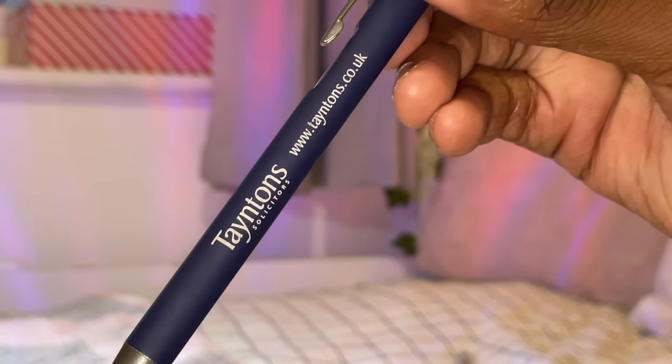At the start of the year I had mechanical pencils, but I've kind of switched to normal pencils now because they're cheaper and I don't really use pencils that much. With mechanical pencils, for some reason they always break — those ones especially because you twist them and the twist thing never worked. So I've stuck with a normal pencil now and I'll just sharpen it when I need to. Recently I've just been using this pen I got from the careers fair — it's like a company pen from Taintons. It's a lovely pen, like a biro. Sometimes the cheapest or unbranded ones are just the best pens to use.